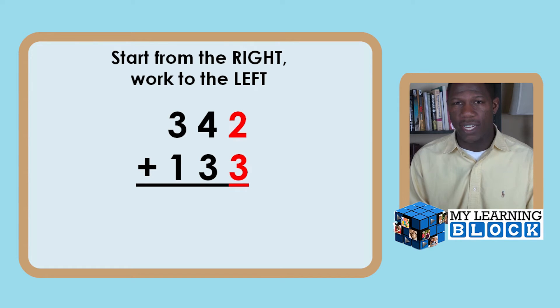If we're working from right to left and you see I have it highlighted in red, it's a simple addition problem. We truly have three different addition problems in one. The first one we have is two plus three. Two plus three equals five. So we take our five and our five is now in the ones place.